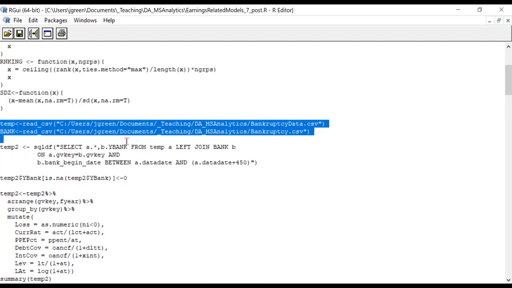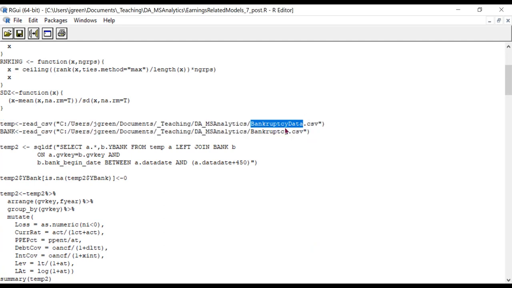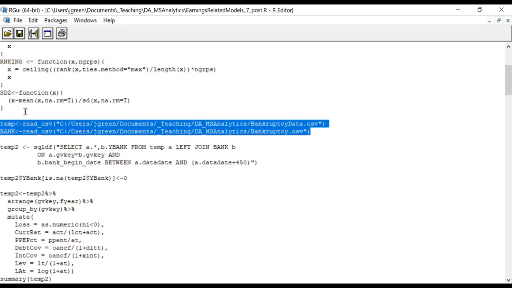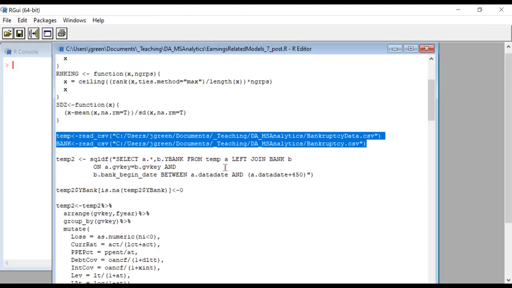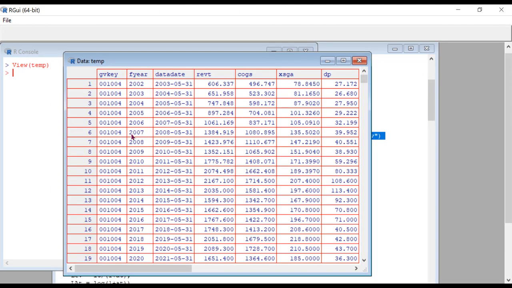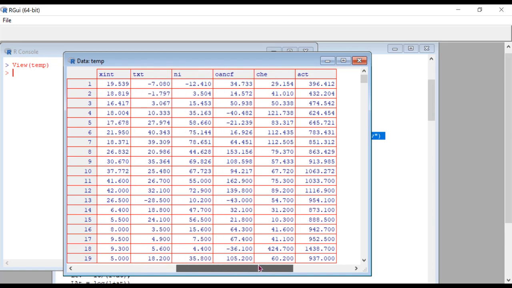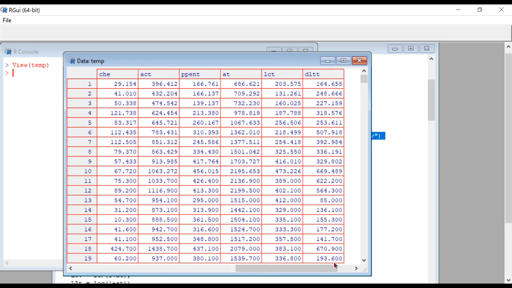I have two data sets here. One is similar to data that you've already seen. This bankruptcy data is annual financial information, so you've seen something like that before. The other is this bankruptcy data set, and it provides observations where bankruptcies actually occurred. So when we read this in, then we can look at the data. So when you look at this, it looks like data you've already seen. There's the firm identifier, the year, the end of the fiscal year, and these other items here that are going to allow you to calculate some variables related to bankruptcy and how liquid the company's assets are.